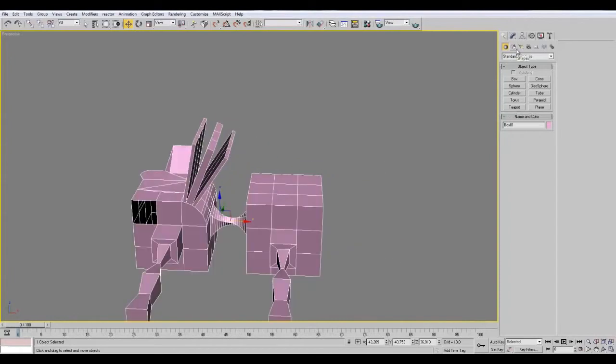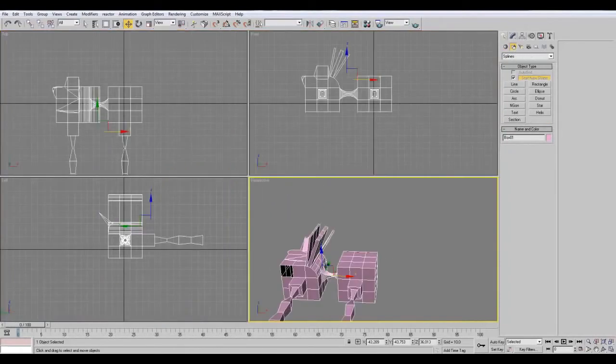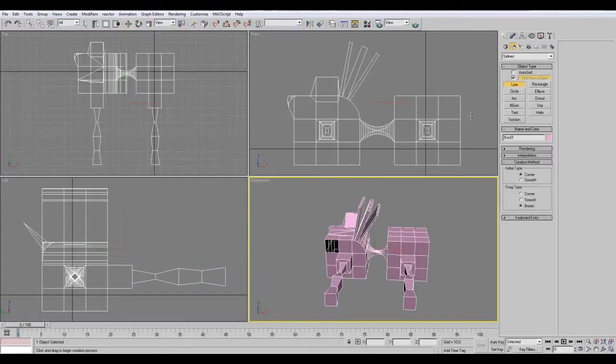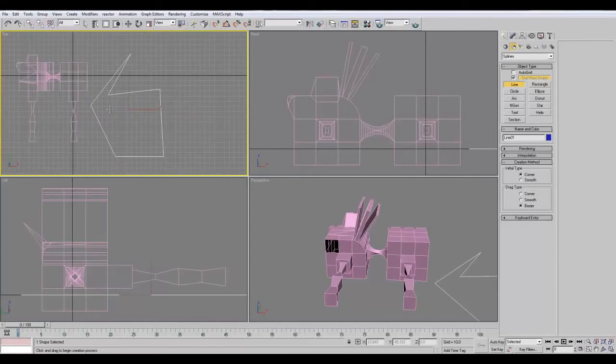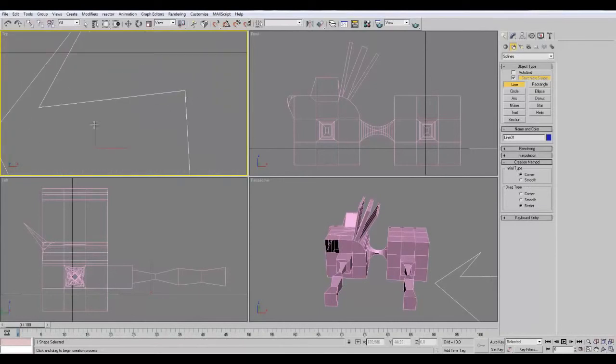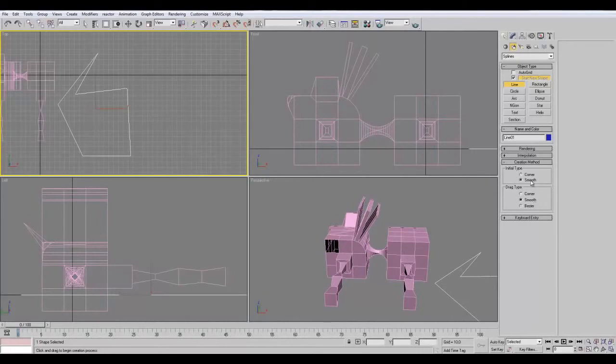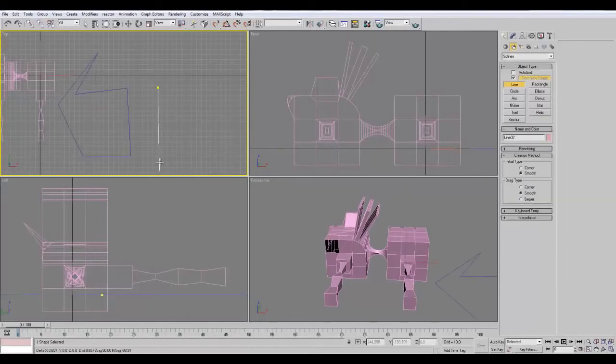Let's see now shapes. So shapes, basically, you draw the shape you want. As you can see, you put dots and you connect them. There we go. When you're creating a line, you have those options here. You have smooth, corner. Basically what corner does, as you can see, the corners have no round effect on them. If you put smooth, for example, when you click and move, now it's round, as you can see.